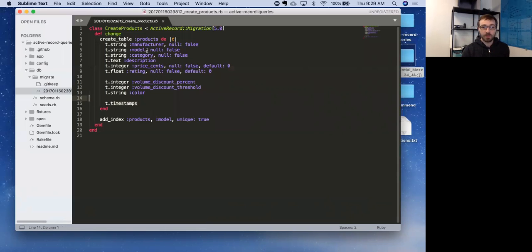Cool. Let's see. There's something missing here that we had on every single one of our tables, but we don't have it here. Does anybody see what it is? ID. Yeah, thank you. We're missing the ID. So when we do create_table, Active Record just assumes we want an ID and puts it there for us. So we do not have to specify. It will put an incrementing ID in the table automatically. It's still an extremely important part of our table, but we do not have to specify it. Active Record just does it for us.